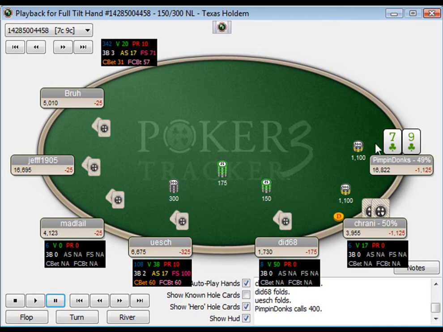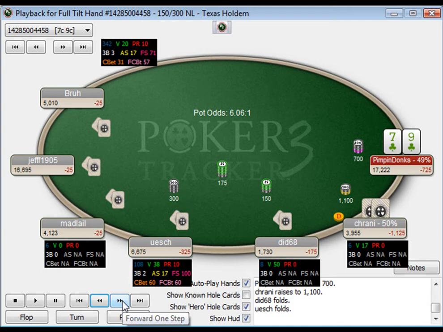So here I have a decent hand and I'm in late position. It folded to me, so I raised it to 700, which is again a little less than 2.5x. And my opponent on the button makes it 400 more, basically a mini 3-bet. And for 400 more chips, I'm definitely calling here. With the pot odds I'm getting of 6 to 1, it's definitely a call.